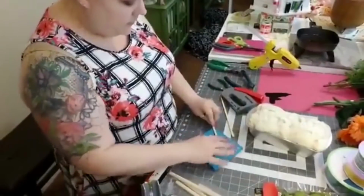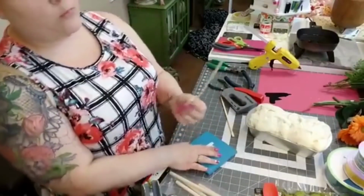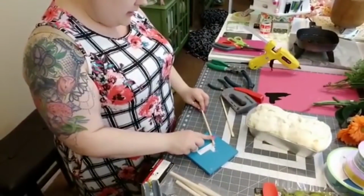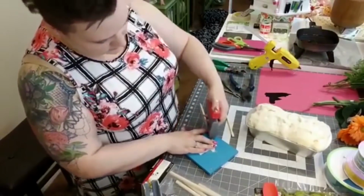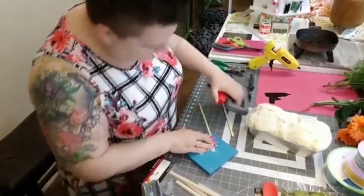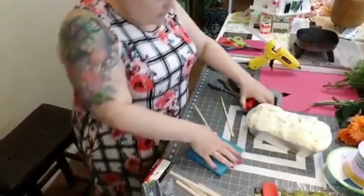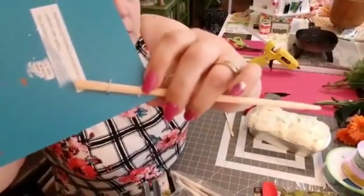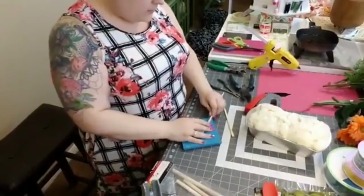Yes. So all I'm doing is making sure that my dowel, chopstick, wood dowel, whatever you use, is diagonally even with this corner here. And let's see if my staple gun will allow me to do this. Otherwise, we're going to glue it. Nice. All right, we're going to do it and we're going to glue it. Okay. So if you see here, this is a little loose, but I was able to use my staple gun and staple two of these on. So I'm going to do that with the other one as well.